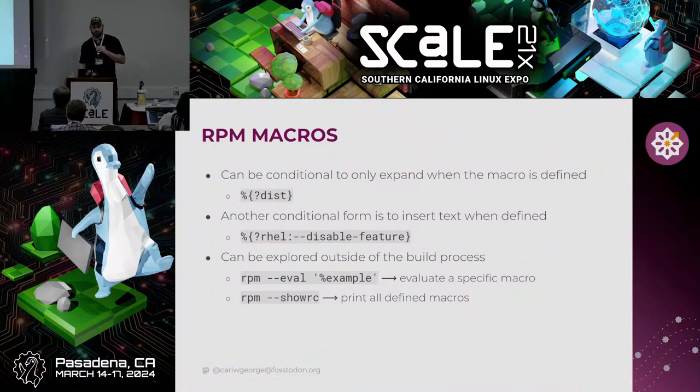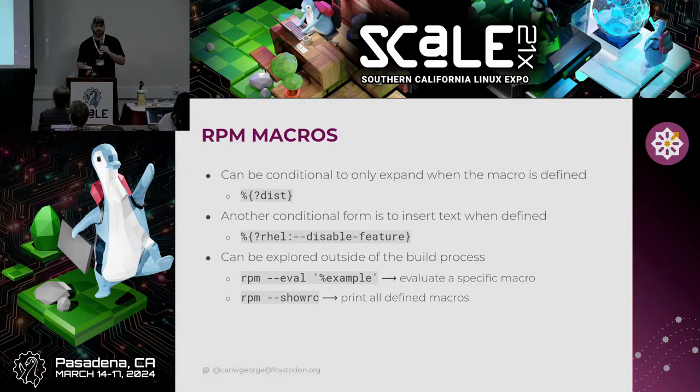You can also explore those outside of the build process. I think that's in one of the labs, where you run rpm --eval or -E, and then the exact macro name, and that'll just evaluate that one macro by itself. For macros that take arguments, you can pass them along to it. You don't actually need the quotes there for a simple one like this, but if you're passing other arguments, you do need to put them inside the quotes so that bash doesn't interpret them separately.